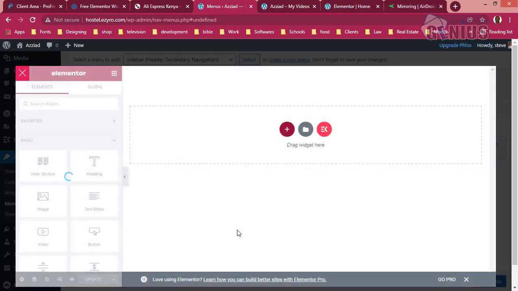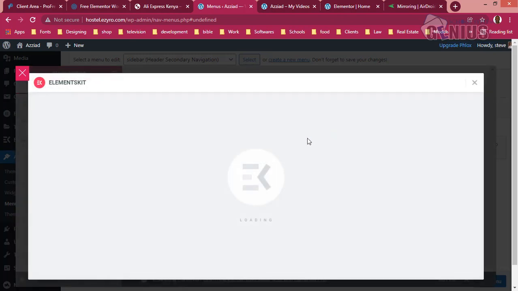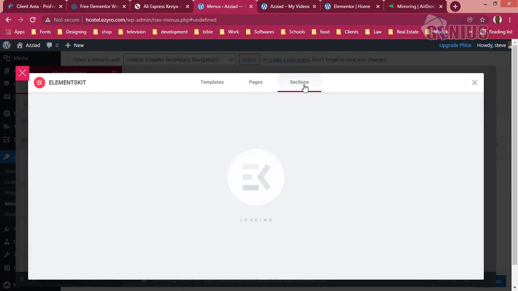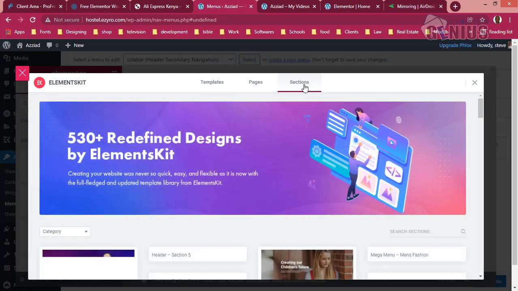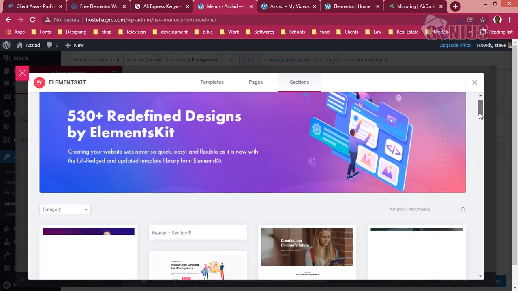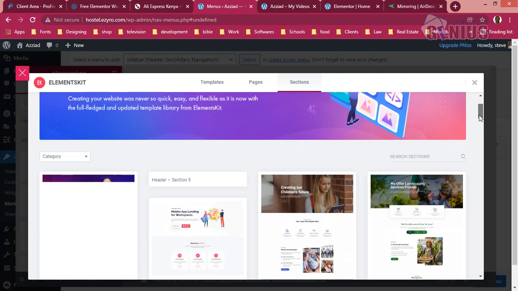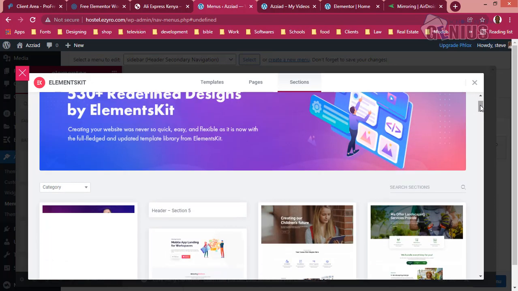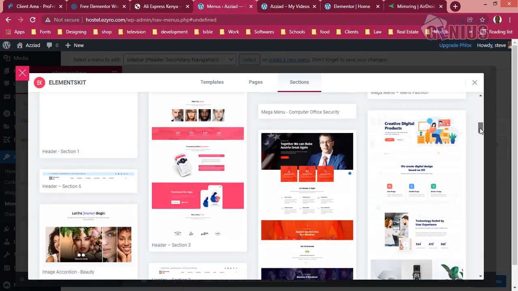Good. So after it opens with Elementor, this is a very powerful page builder. It's just drag and drop, easy peasy, easy to use stuff. So I'm just going to pick some of their templates. If I wanted to do everything from scratch, I'm able to do everything from scratch because Elementor is really easy to do. If you know basics of Microsoft Word, you should be able to get the hang of Elementor. So what I love about this whole plugin, Elements Kit plugin, is that you're able to edit your things. So you're able to edit with Elementor. They have pre-built templates that make the work very easy.